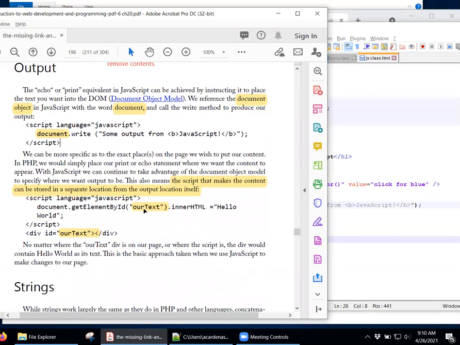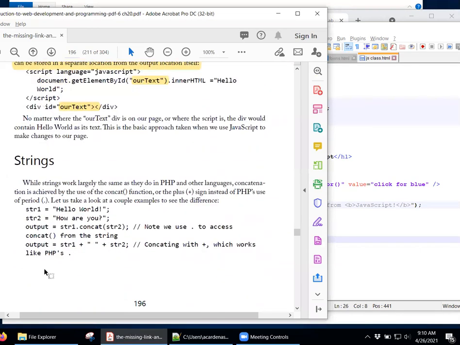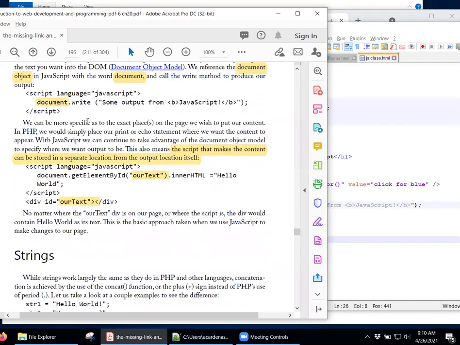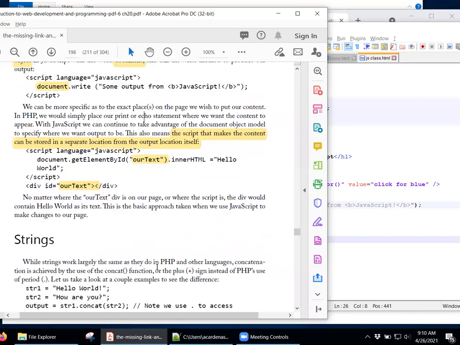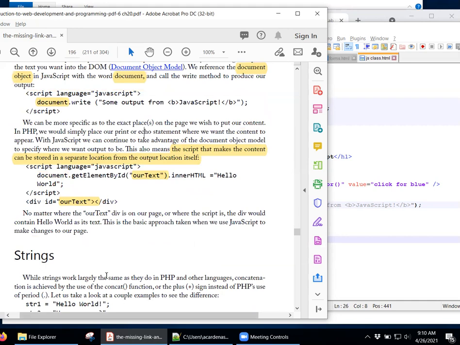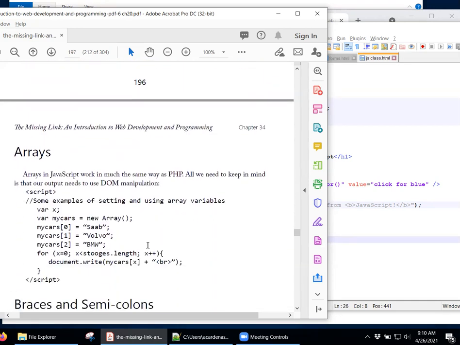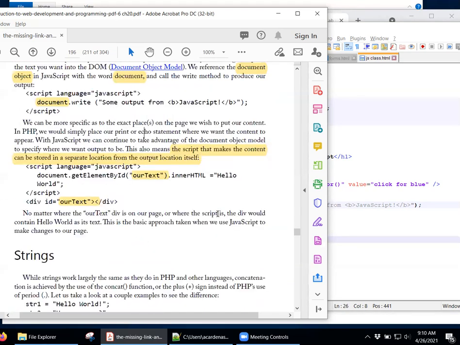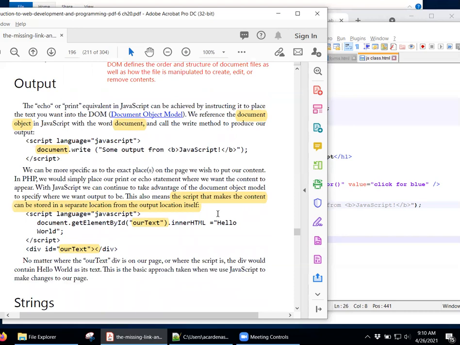And I do want to mention too that I am going to stop right after I finish this section here, output, because I want to cover this next part next week. It goes into arrays, and arrays are a bit more than I want to cover right now. There's usually an entire chapter or two on arrays. So let's just focus on doing output, doing pop-up boxes and functions from a button.